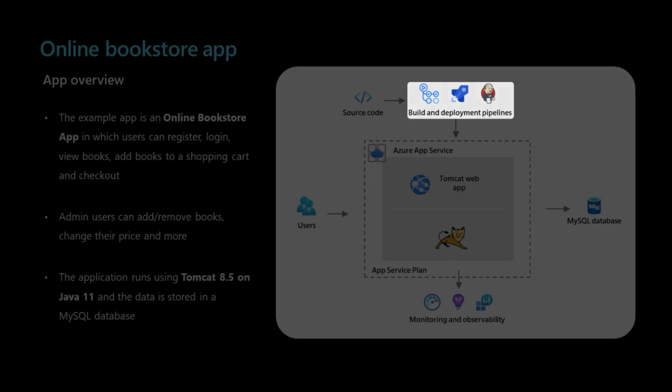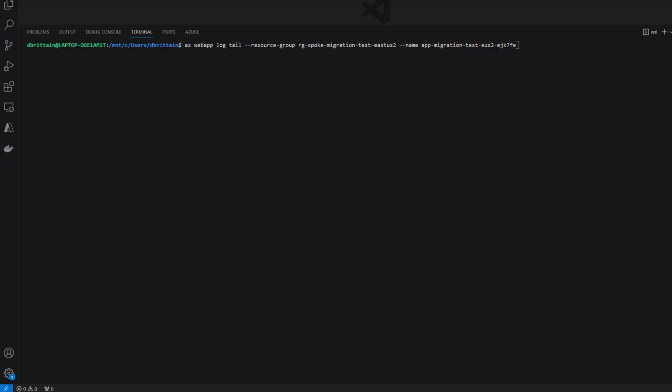So before looking at the portal, let's look at Logstream. Logstream can be accessed through the Azure CLI for quick access to streaming application logs when needed. If we need to perform a quick test or inspect some current logs, the CLI is a really great place to start. Developers can focus directly on the Tomcat app itself, for example, monitoring the log stream following a migration of an on-prem app to App Service.